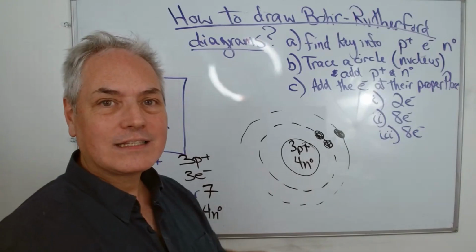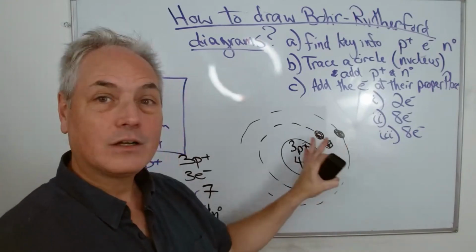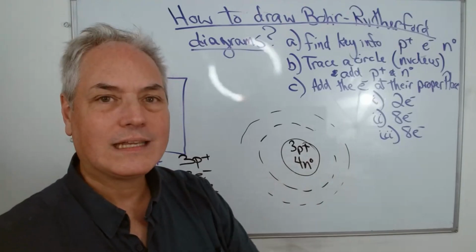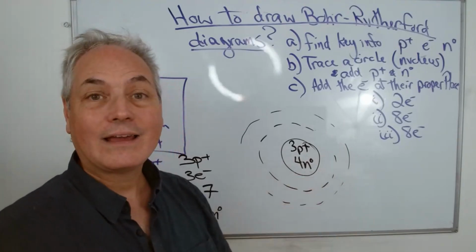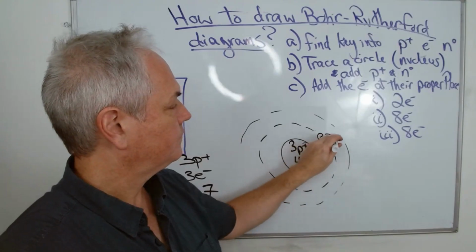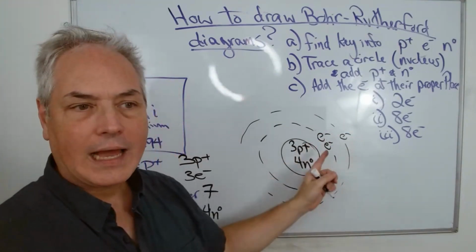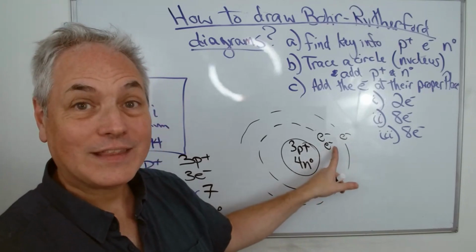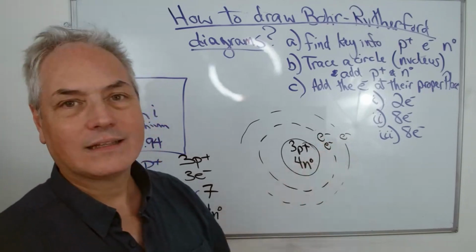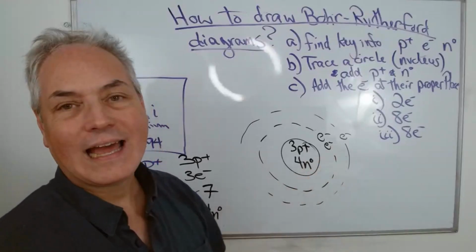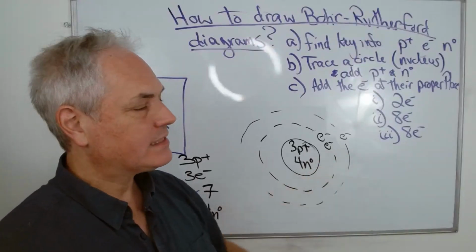Every so often in class, I add one thing that is different. Instead of using little circles, when I have a good pen, I put a little lowercase e with a negative sign. And these represent the electrons. That's a great way to be able to see how it goes. So this is this one here.